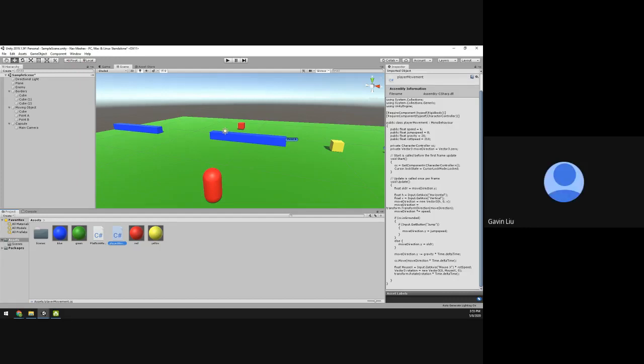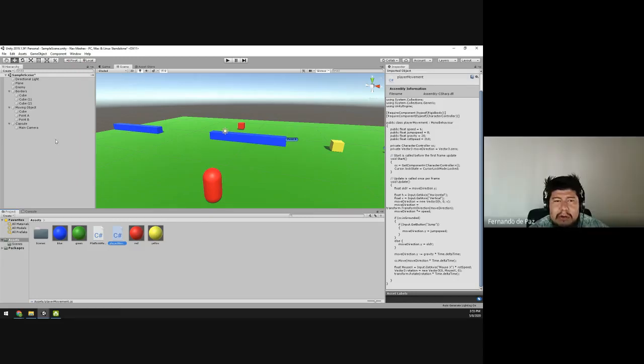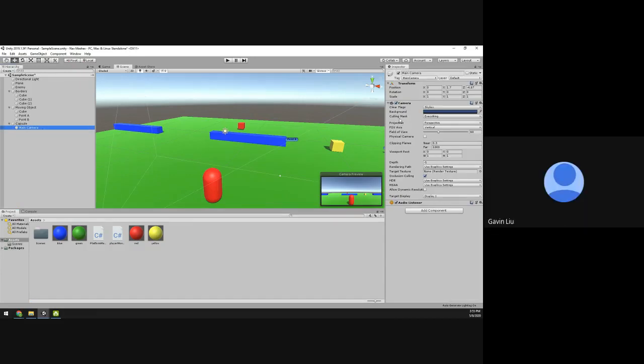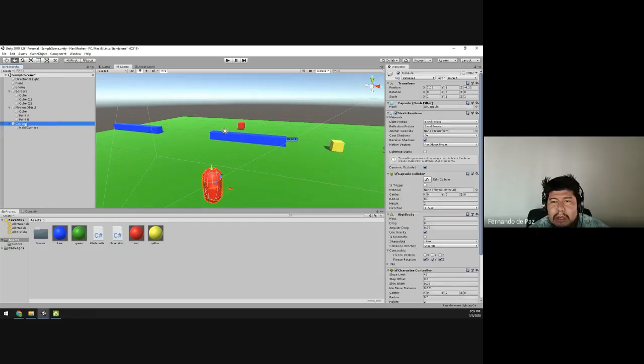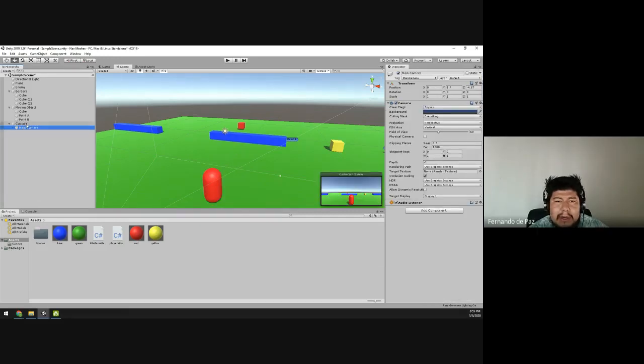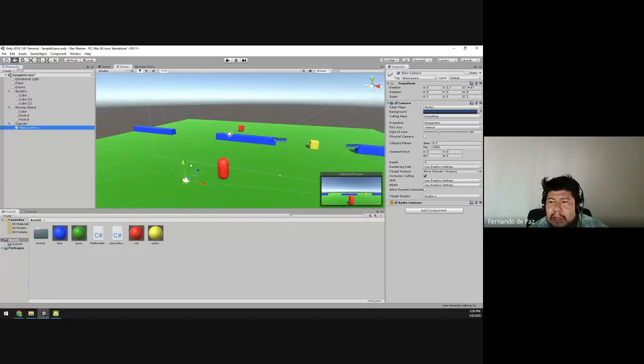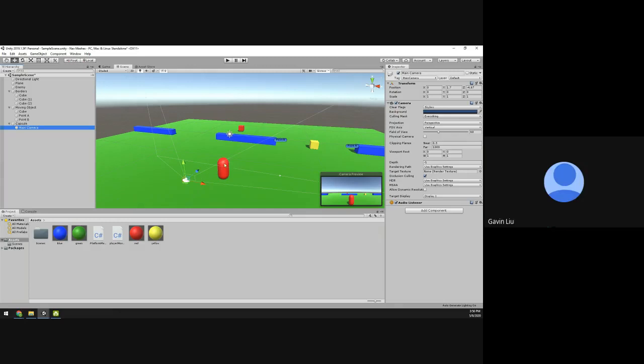If the camera isn't showing the capsule, is that bad, or can we just do it from first person mode? That just means, did you zero out your camera? Let me check. I did. Yeah, so your camera is inside the capsule, right? Yeah. Okay, so on your camera, just make sure your X, Y, Z is 0, 0, 0. Then press the W key. That's the move tool, and just pull back. Click on the blue arrow and just pull it back. Yeah, now you're in the negative, right behind the character.